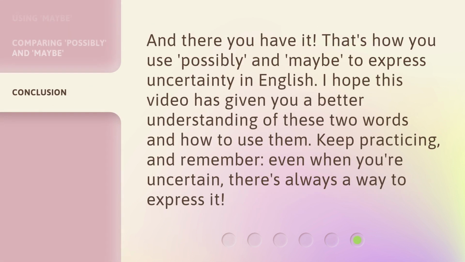And there you have it. That's how you use possibly and maybe to express uncertainty in English. I hope this video has given you a better understanding of these two words and how to use them. Keep practicing, and remember, even when you're uncertain, there's always a way to express it.